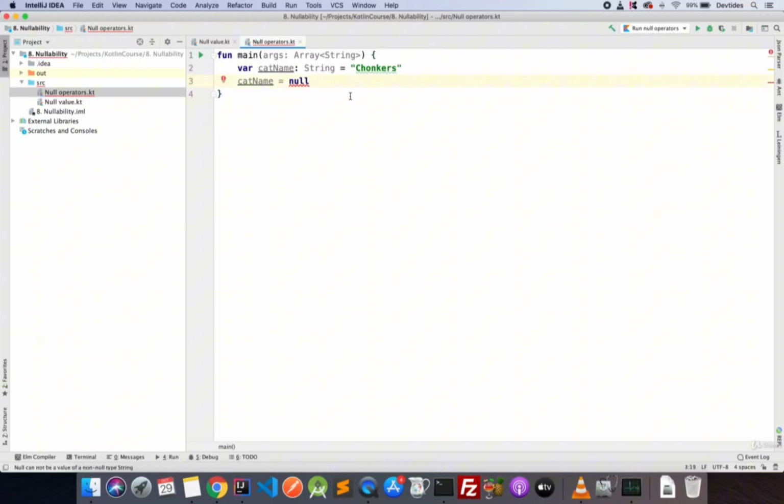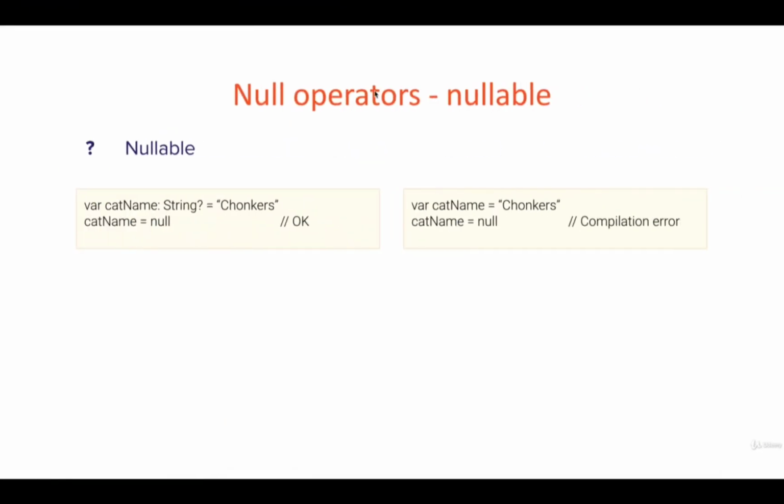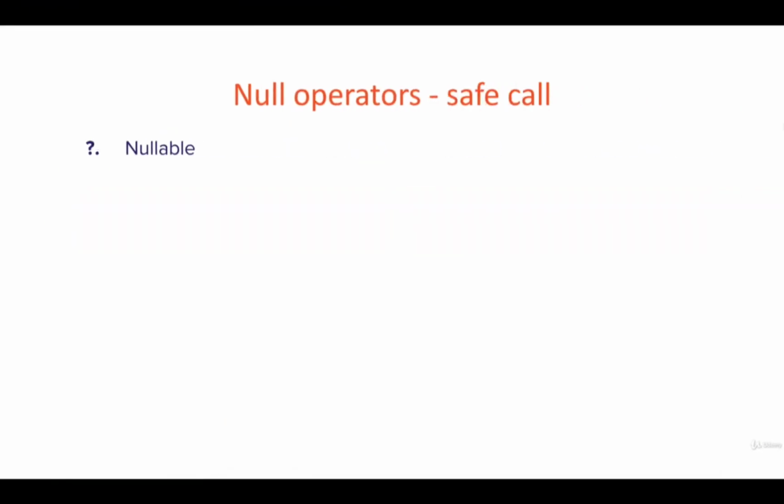Okay, so that is very important because Kotlin makes a distinction between variables that can be null and variables that cannot be null, because we can perform certain operations on variables that can be null, and we can perform other operations on variables that cannot be null, just to make sure that we don't ask something of a null variable that will lead to an exception. All right, so back to our slides.